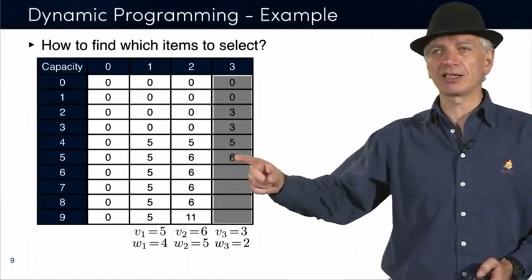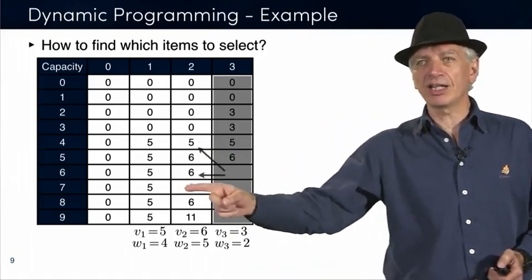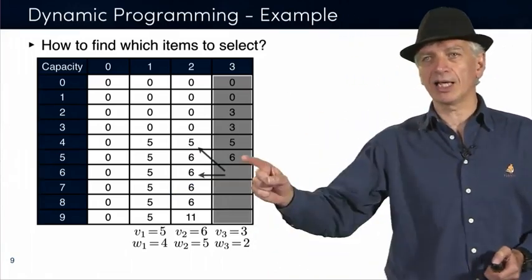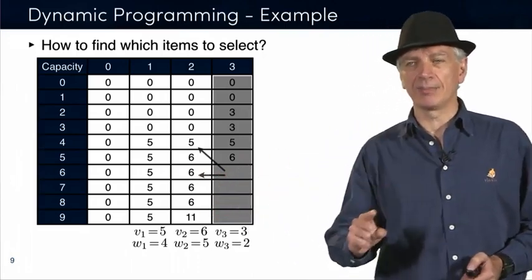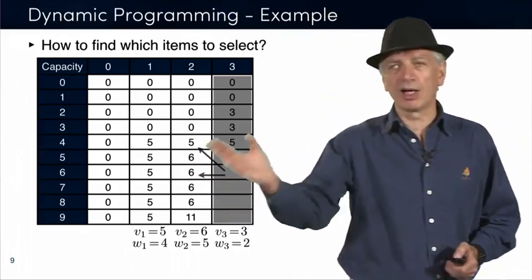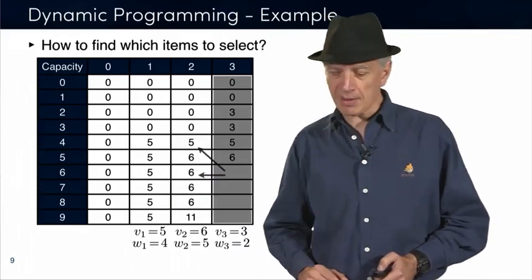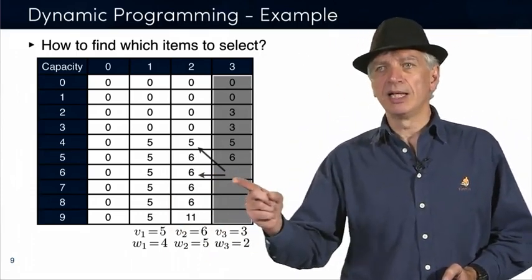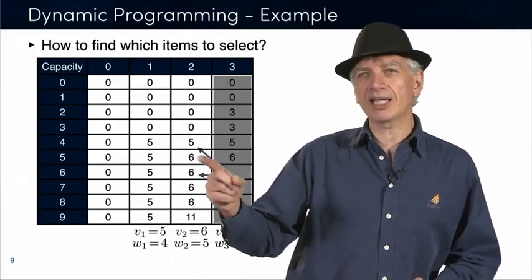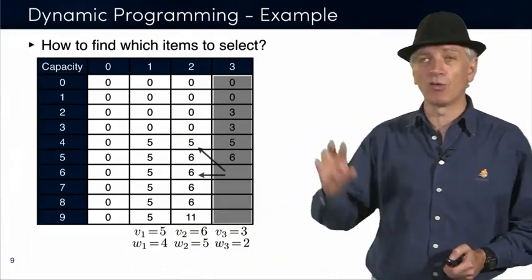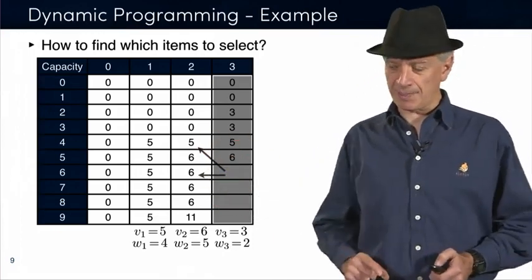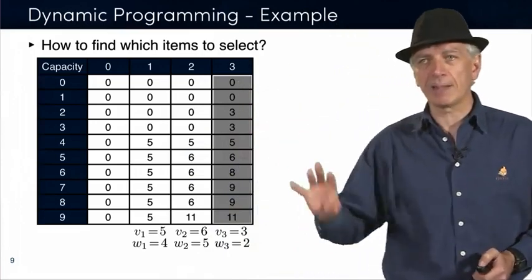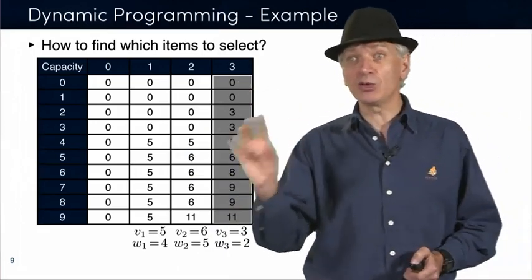And this is the same for the next column, you get 6, okay? This is another case which is very interesting. So you are looking at the capacity of the knapsack, which is 6, and you can decide if you select the item or not. If you don't select the item, you get the value which is on the left, which is 6. But if you decide to select the item, you get the value of the item, which is 3, and then you still have a capacity of the knapsack, which is now 4, and you can fit the first item, which basically means that in this particular case, you have a value of 8 for the particular knapsack, okay? So this is really, really interesting now.